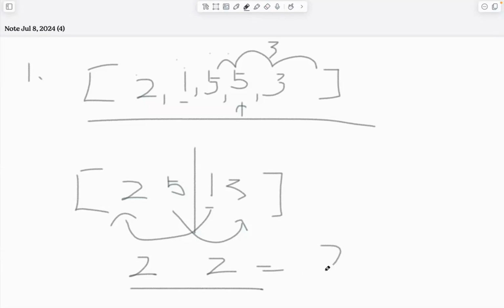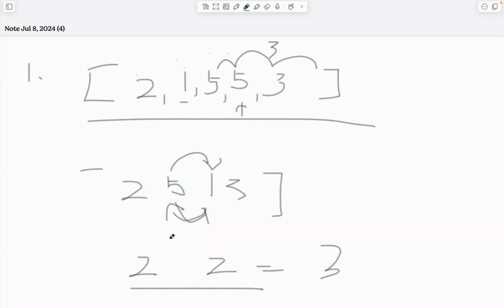I will show you why. Here, so we know 5 needs to go to the right. So now we need to change in this swap the position for this one, right? So 1 comes to here. So here you see 5 needs to go to this position, 1 needs to go to this position.